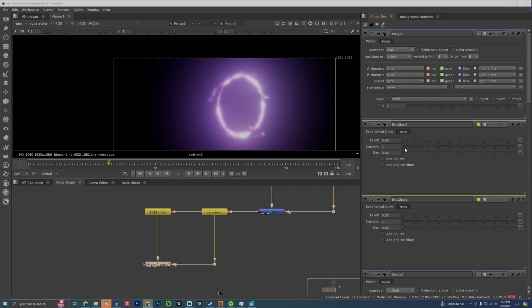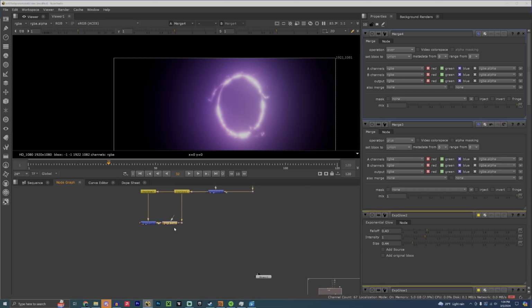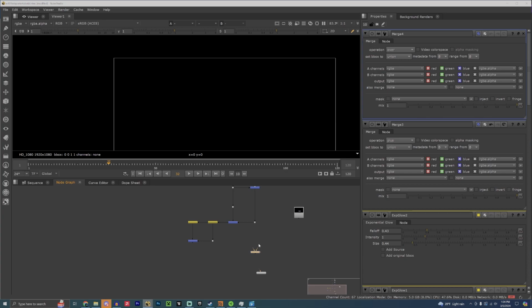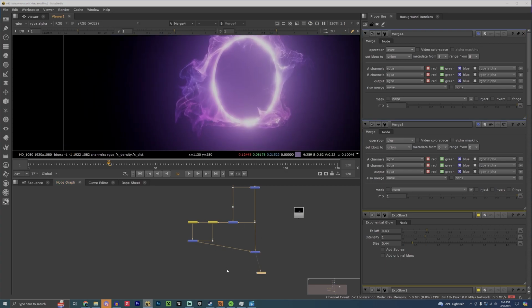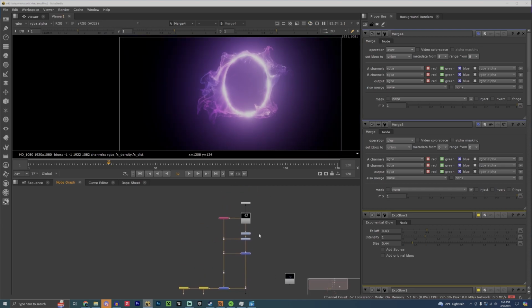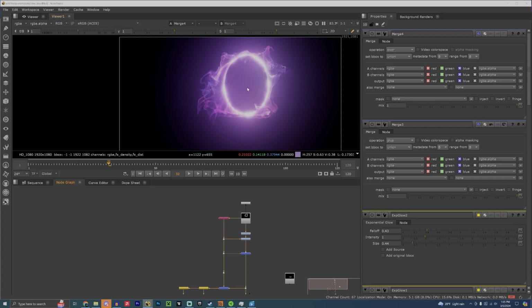We'll do it plus. And then if we merge this back over to here, it's on top of everything. Which so far we've gone from this to this. Already looking great.